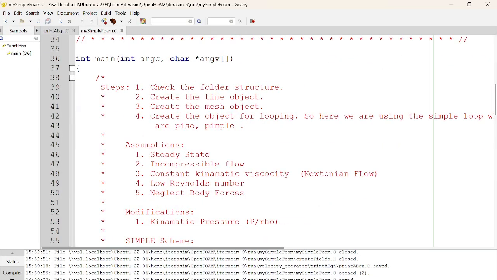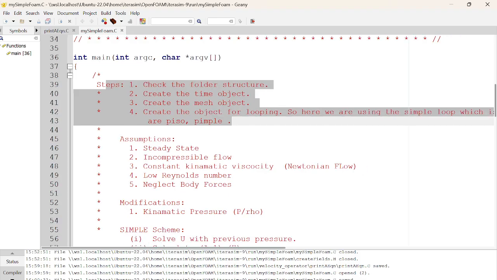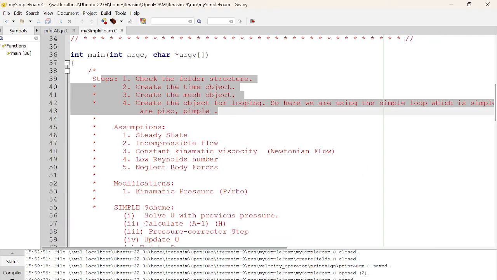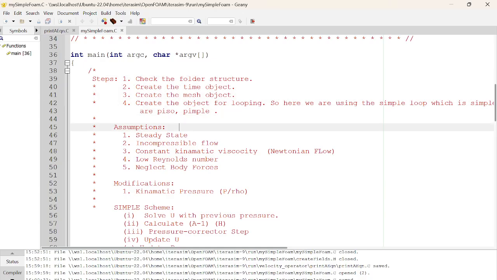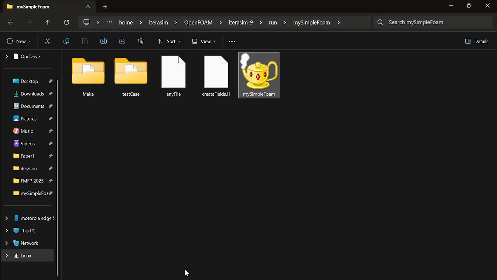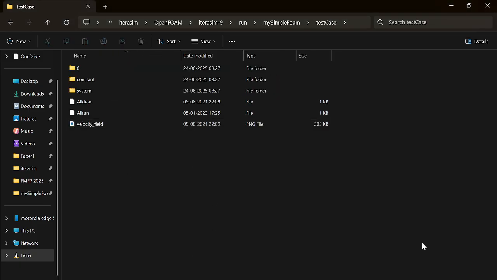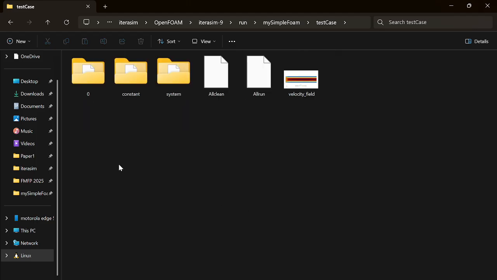Now these are the steps that are required if you want to make any solver. Whenever you compile any solver, first we are going to check the folder structure. What do I mean by folder structure? First you check whether the zero folder, constant folder, and system folder are available or not.